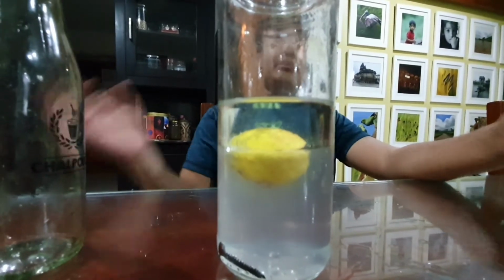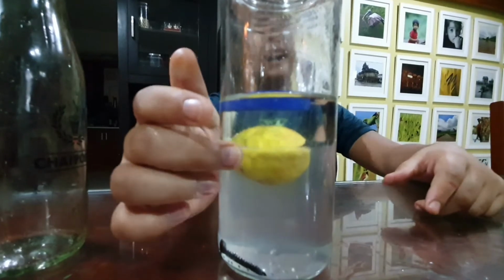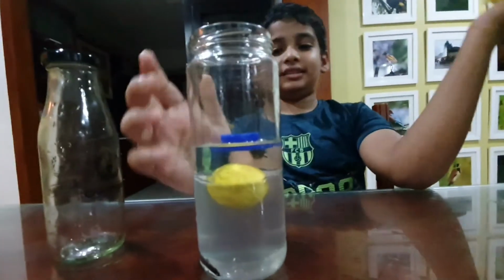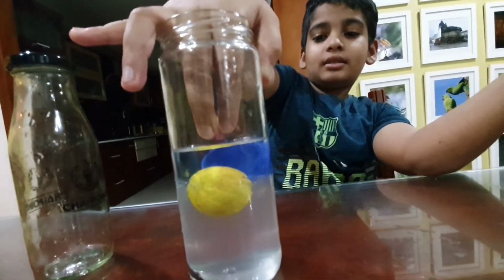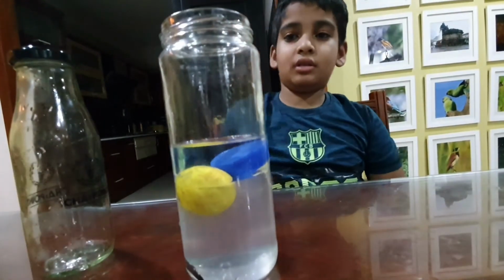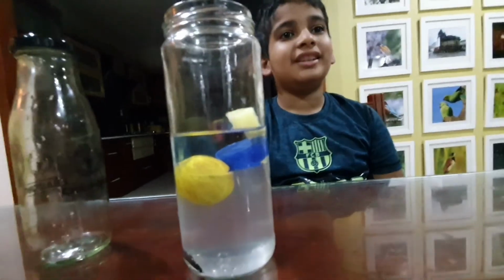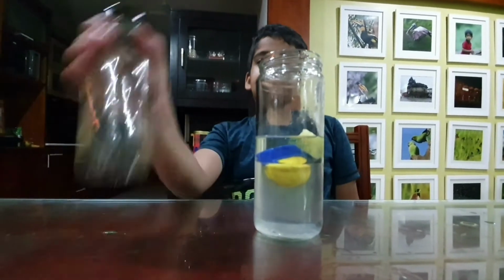Then let's see what a cap does. It is floating on oil, and also a sponge. Okay, a sponge should just float on oil. Yep, as usual. Now let's see what will happen when we add water.